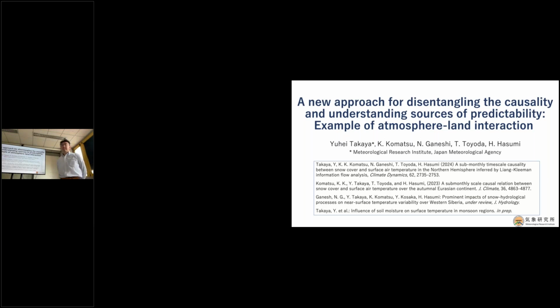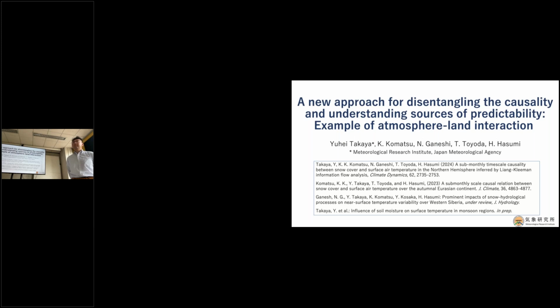Agency, and his research deals with many different topics in numerical prediction, ranging on several scales. I'd say from the sub-seasonal to the interdecadal scales, and several topics on predictability.